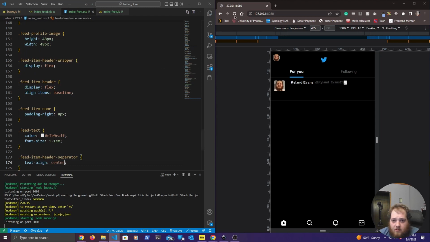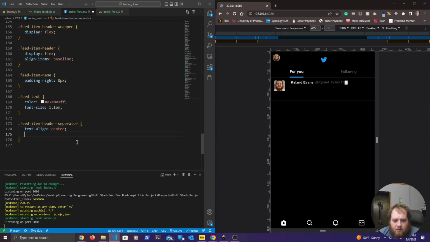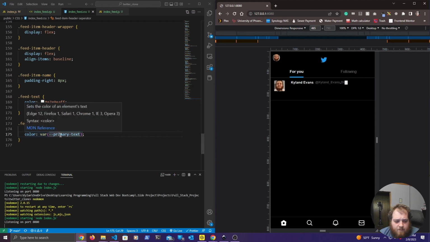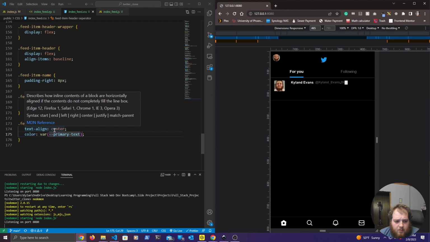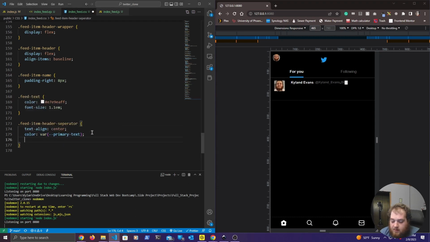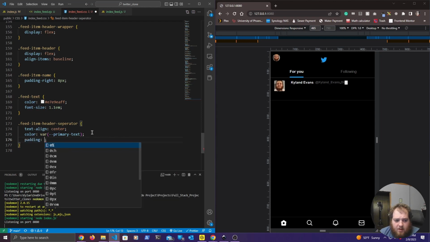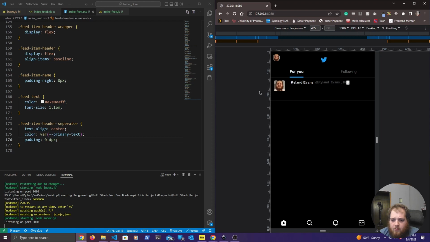Text align center. And we'll add padding, 2 pixels, 0, 4 pixels. There we go.